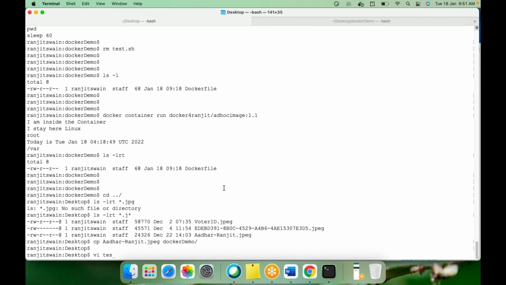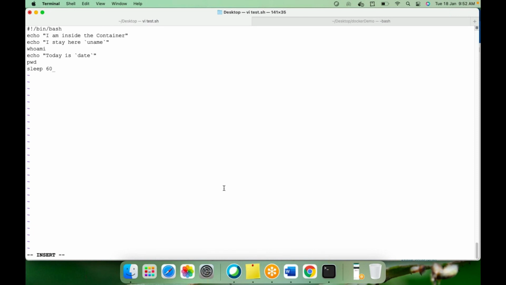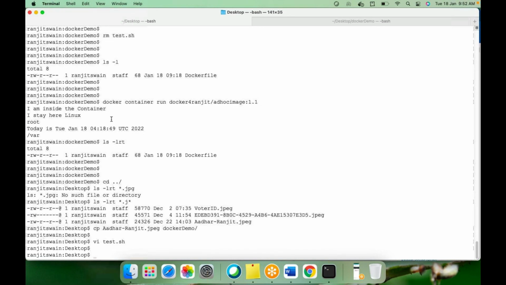So vi test. Let me create a new script again. Here, after pwd, I'm going to add ls -l. So it will execute this command ls -l. It will display what is there inside the var folder of the container. Let's save it.